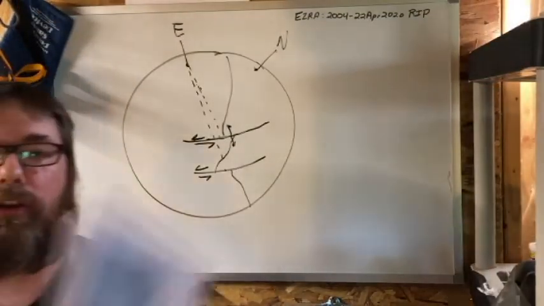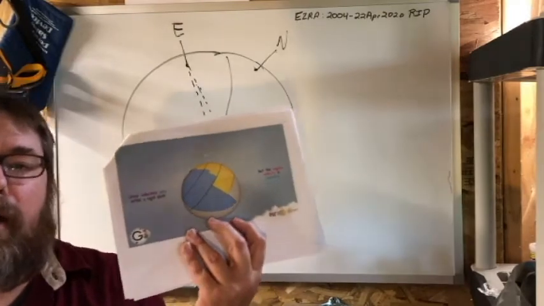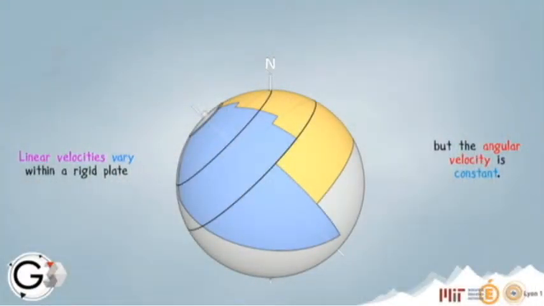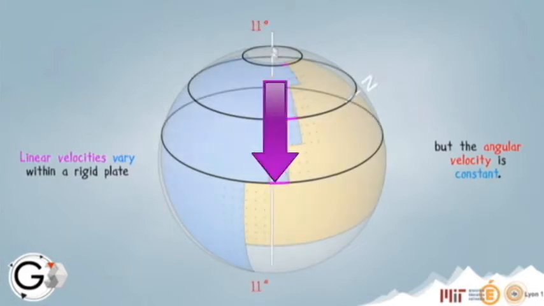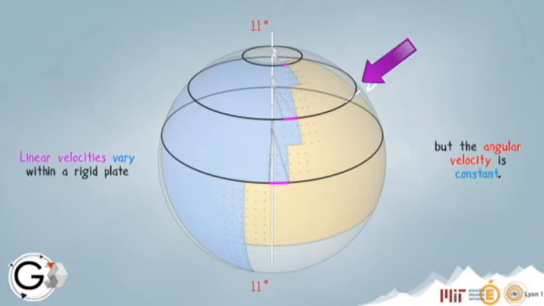So now I'm going to show you these slides showing you how angular velocity, which is in degrees here, you can do radians, but you just translate it into degrees. The angular velocity does not change, but the linear velocities do, and that's what's going to be demonstrated in these next few slides. You have 0 degrees of angular velocity change, you have 11, and as you can see, the purple or red lines on the globe, you're sweeping out your linear velocities.